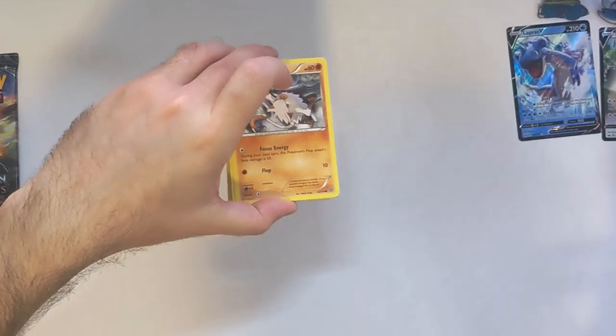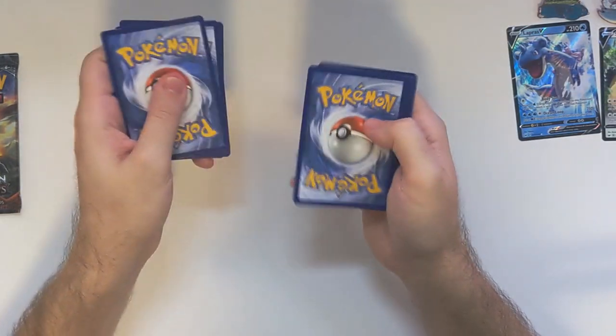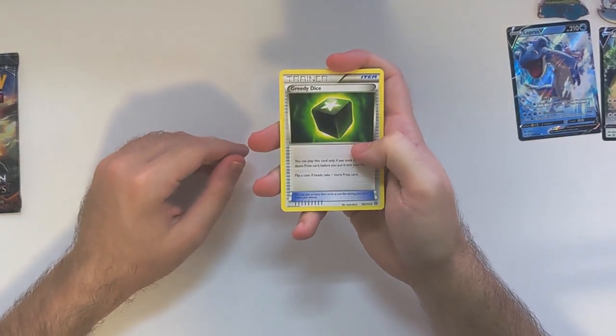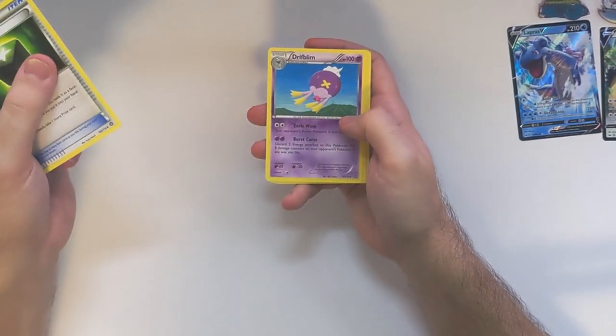Code card, we'll flip it over. We got 3 to the front. Does this even have an energy? I don't know, we're gonna flip it. We got a greedy dice. We got a Drifloom.